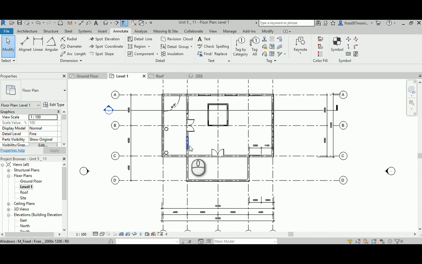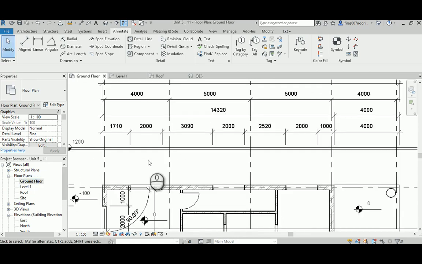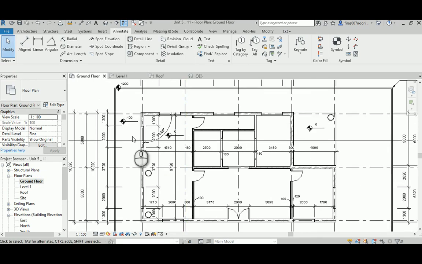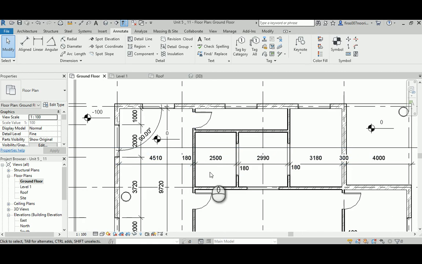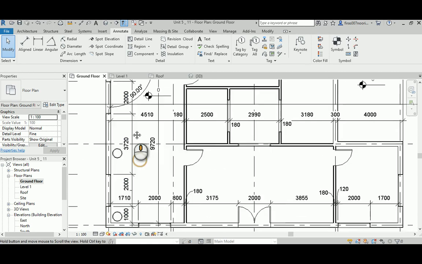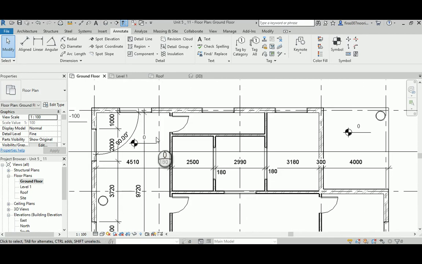So that's what I meant by the term view dependent. And probably you're going to face another aspect, which is the ability to control the scale of the dimension. Especially here, it's 1 to 100, and it sounds okay. But if you actually want to make a more detailed area, especially a closed area or a confined zone like the kitchen, or a smaller area that you want to add more detail or furniture to, and then you decide to add dimension for the furniture.